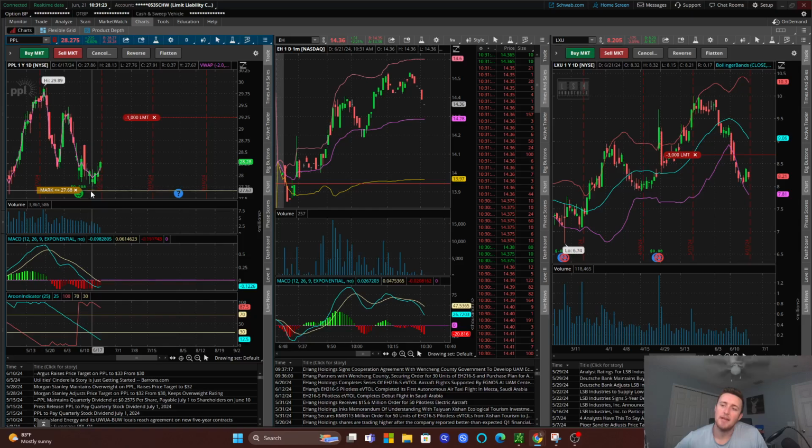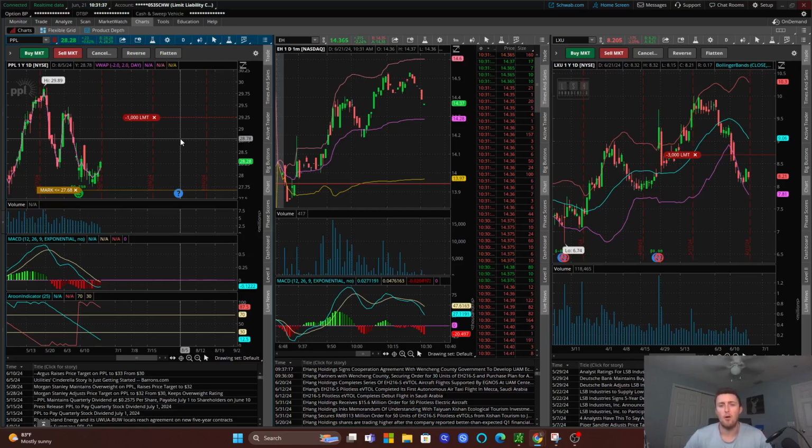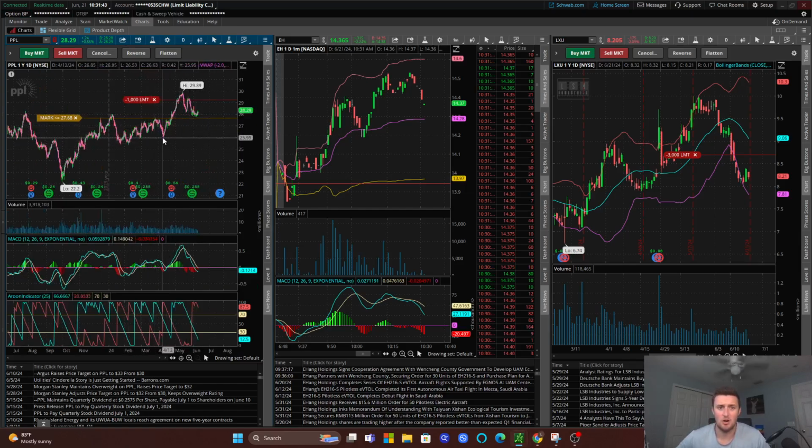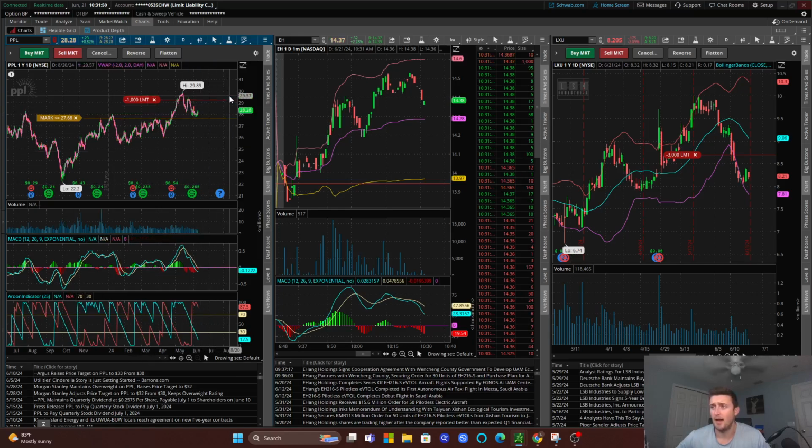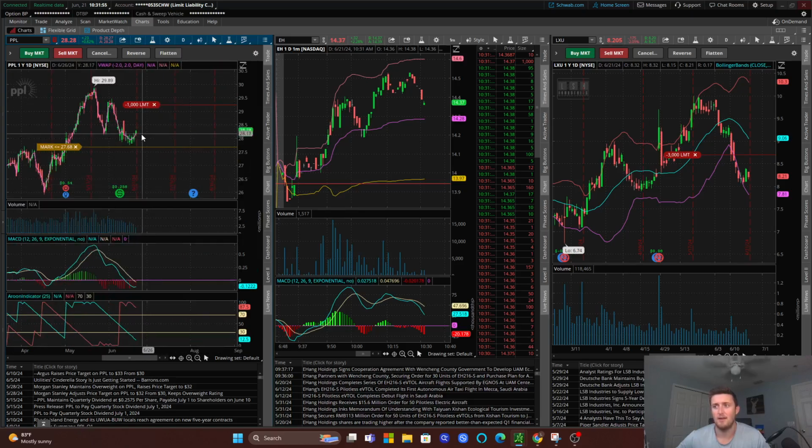So I have a tight stop of 27.68 just to see it break down below here, and I have a target of 29.25. Notice that I'm not targeting 5% on these trades. I'm using my own trading styles to figure out what's bullish and what's bearish. So remember, at the end of the day, if you look at this chart, you see an upward trend going higher and higher. You can see this thing go to $31 or higher. The price target right now is 33. I'm being conservative and I'm targeting this test area right here of 29.25. It looks like I'm already up on the trade, so it's going the direction I want.